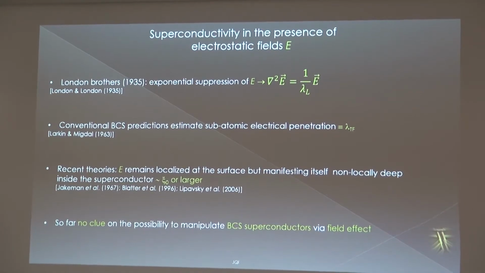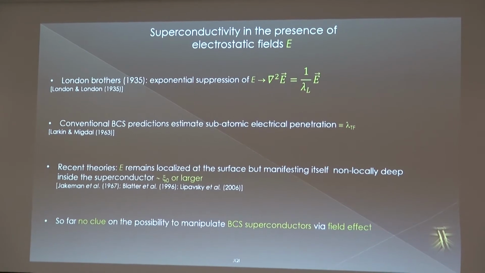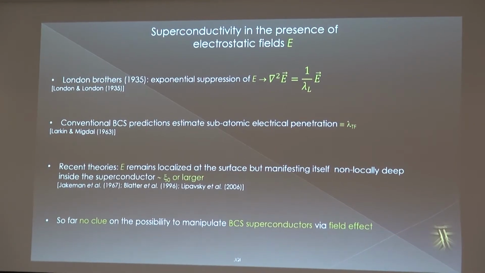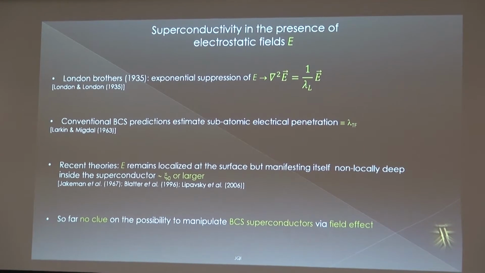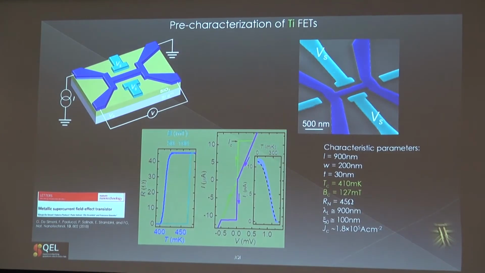So now what I'm going to show you is that this is not the case. In principle, if you work with a small superconductor, let's say wires or small junctions, something with geometrical dimensions comparable to the coherence length or a few coherence lengths, and if the field is sufficiently intense, you can make a big mess inside the superconducting condensate. So this is the message that we want to give. Let's start with our experiments.